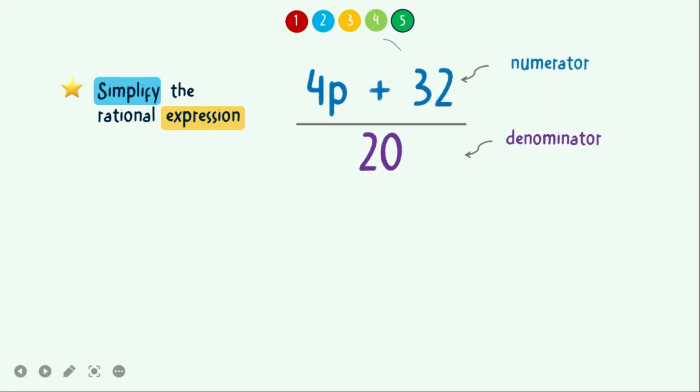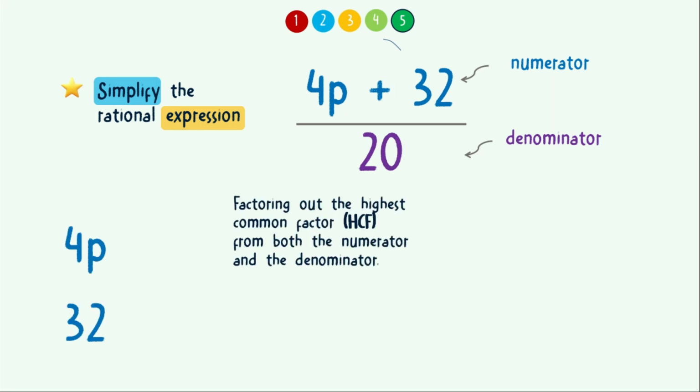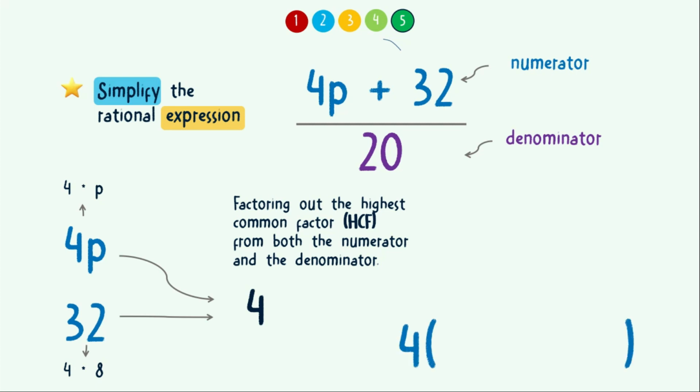We are asked to simplify 4p plus 32 divided by 20. So the first process is to factor out the numerator and the denominator, but here we just want to factor out the numerator first, you understand, because that's where most of the work is. So we see 4p and 32, so 4p is 4 times p, and 32 will be 4 times 8. Here we have a common factor, which is 4. So the first thing that we do is write 4 with brackets, open bracket and close bracket with space there, you understand. I didn't explain this in the first question, so keep this in mind, and I think it will be more clear right now.